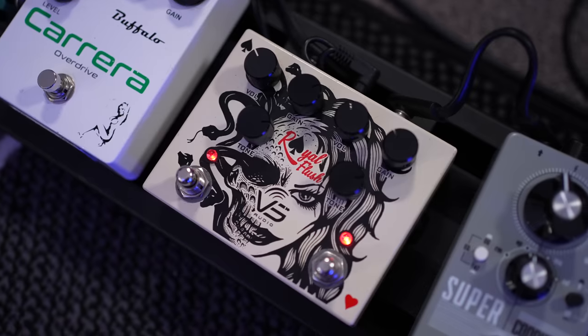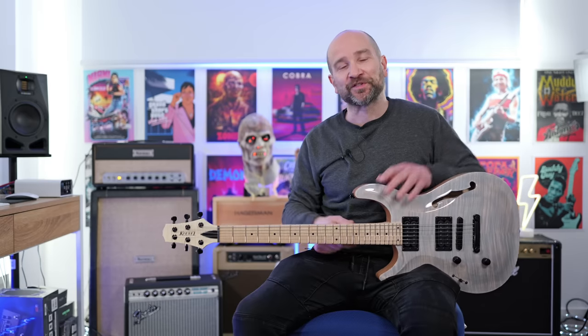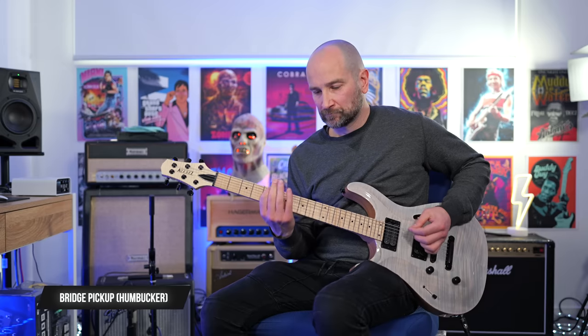We're going to try both humbucker positions with a little bit of extra gain thanks to both channels of the Royal Flush Dual Overdrive. I think these tones sounded pretty awesome. Let us know what you think.